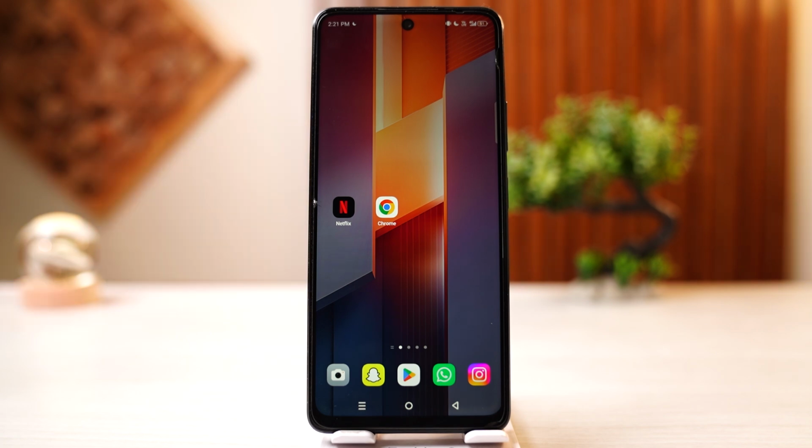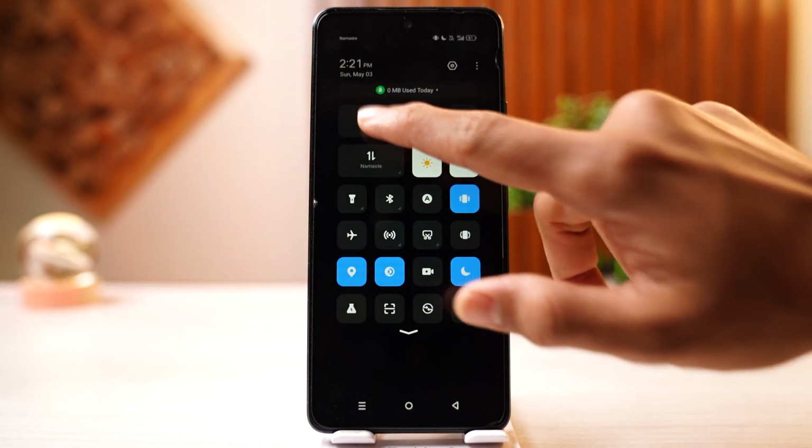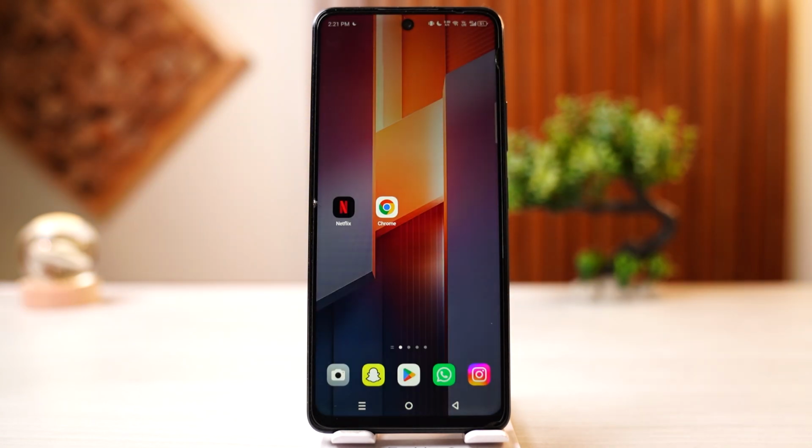To fix login error in Airbnb. First off, if you're having any kinds of problem with the application or with the website, make sure that the device is connected to a secure network. Swipe down on the control center and tap on your Wi-Fi to turn it on. And if you have a secure connection, you shouldn't be facing any problems regarding your internet while logging in.